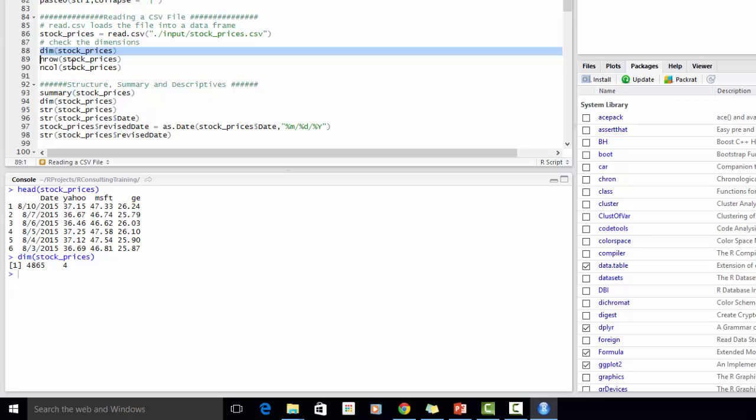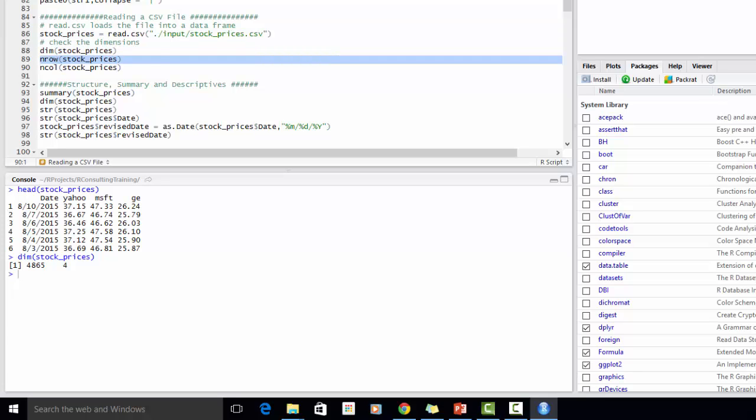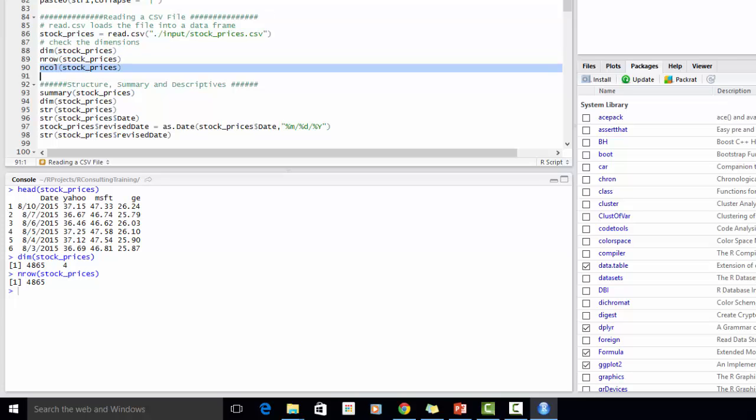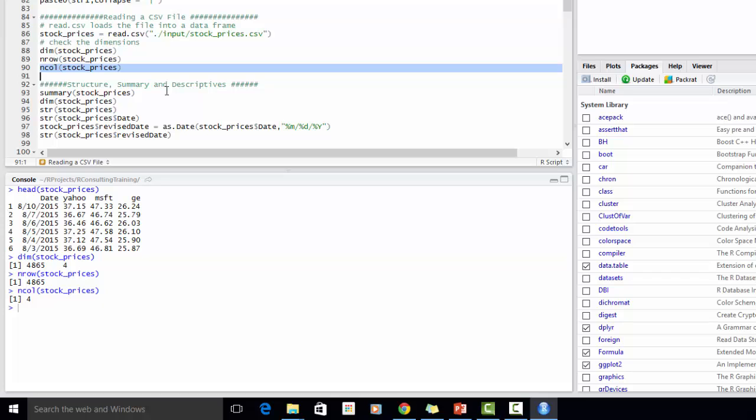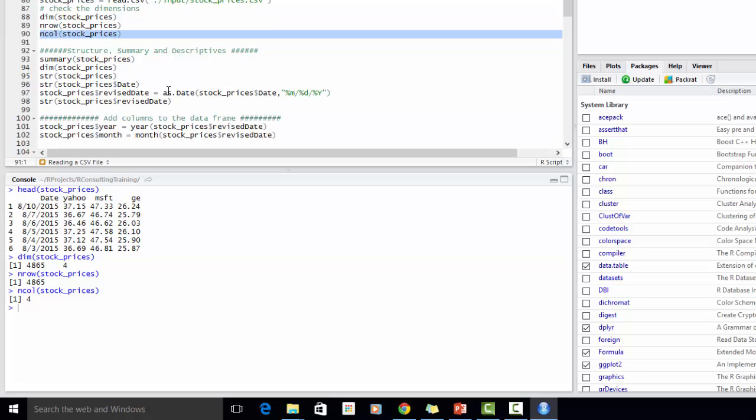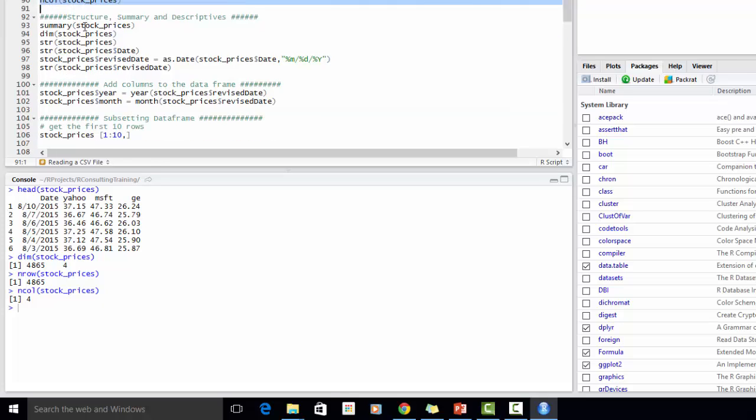I loaded 4,800 odd days' worth of data and it carries about 4 columns. And if you want to get the number of rows and number of columns independently, you can do that as well, which I just did. So easy enough so far. Essentially we loaded a file and understood what the dimensions of that are.